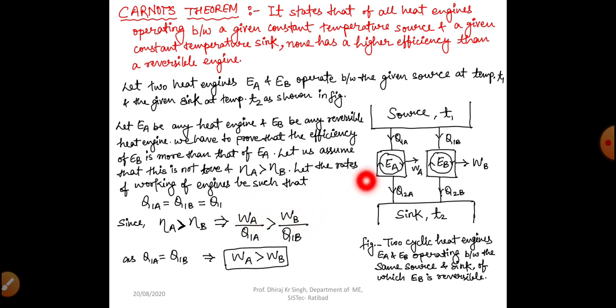Right. So we have taken a wrong assumption, and according to that wrong assumption the network at A is greater than the network at B. So let us see how we can justify Carnot's theorem, that Carnot was right. Right now we have taken the opposite statement of Carnot. If our opposite statement of Carnot turns out to be wrong, then yes, Carnot was right. So we are doing this here.